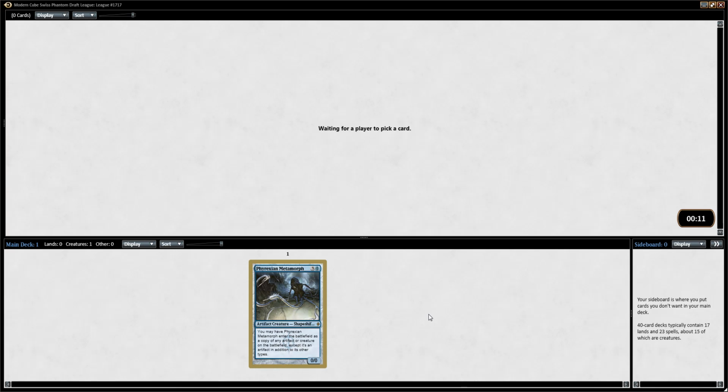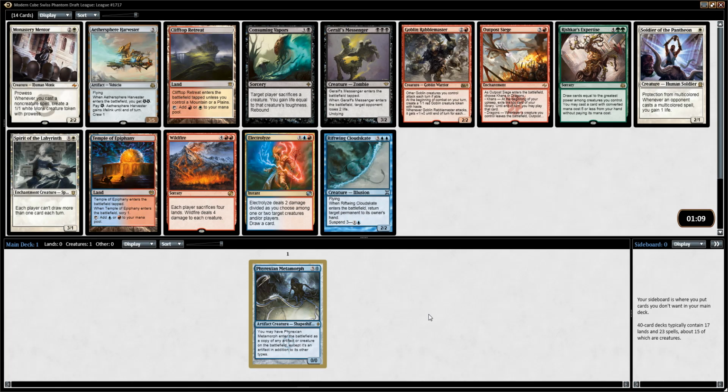I've drafted this now about three times, and aggro seems to be very, very nice, but the time that I went 3-0, I was playing blue-black control, so we'll see how the stars align and what kind of things will get passed to us.